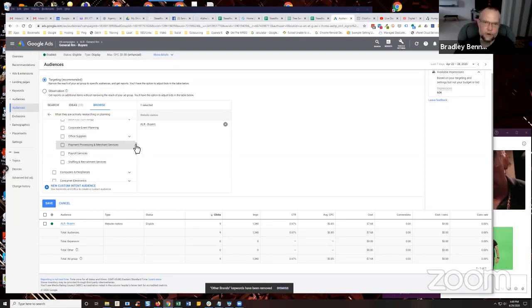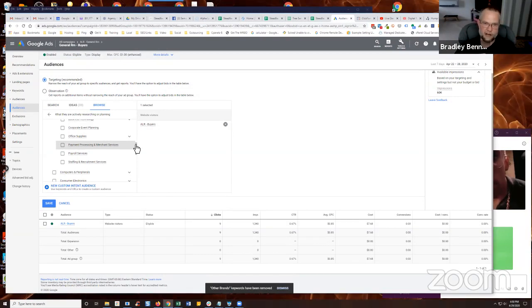If you can't find one, create a custom intent audience. So again, with all the custom intent audiences, and I can't go too deep into it, go develop a really robust keyword list of all of the types of keywords that somebody that would be in need of that type of attorney would be searching for. And that becomes the keyword list that you add to a custom intent audience.